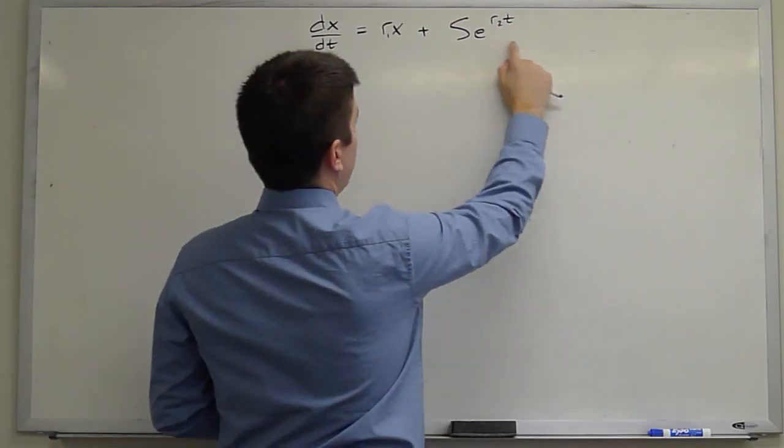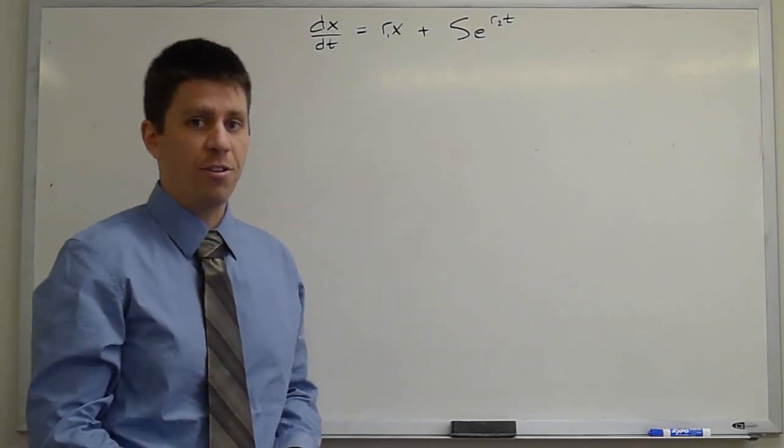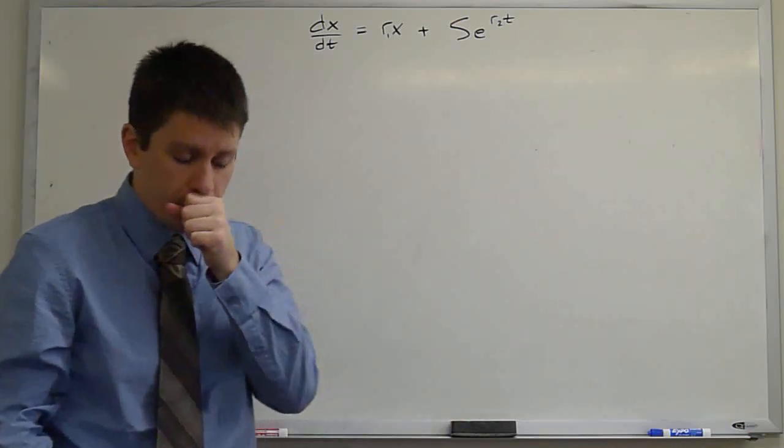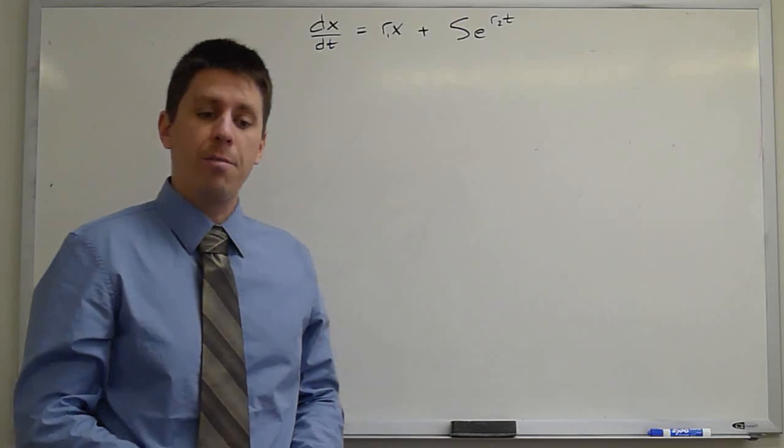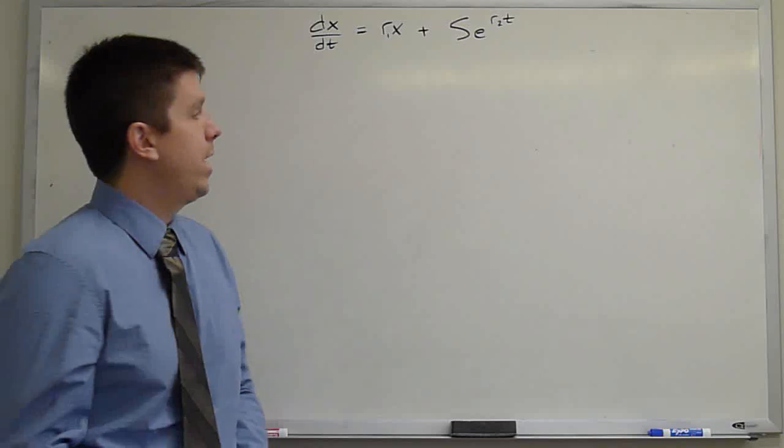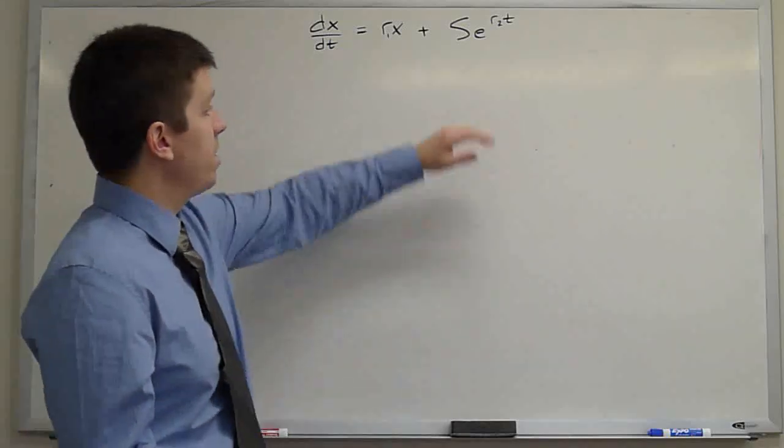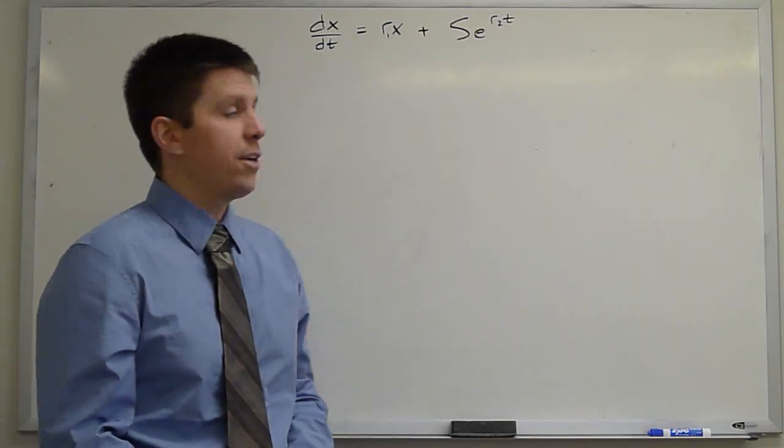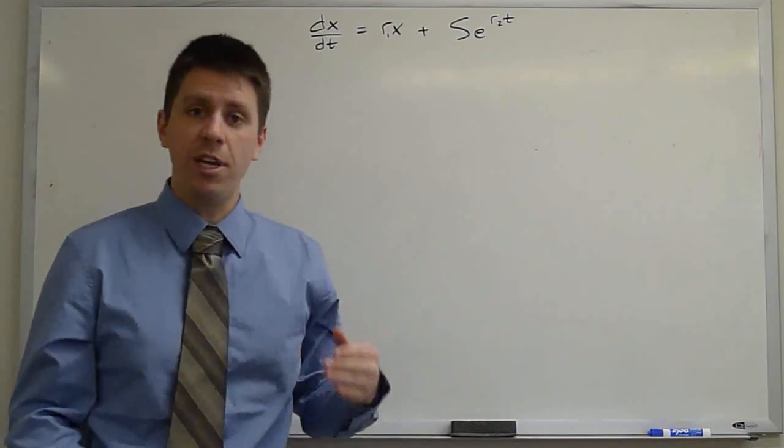And then this non-homogeneous term, s*e^(r2*t), would be additional savings rates that start out at some initial rate s when t equals 0 and then increase exponentially with time. So this would be a situation where, say you save 5% of your salary every year. And say, furthermore, that you get a 3% raise every year. Well, then, the amount you saved would rise by 3% every year from the starting value. So in that kind of example, r2 would be your 3% annual raise.